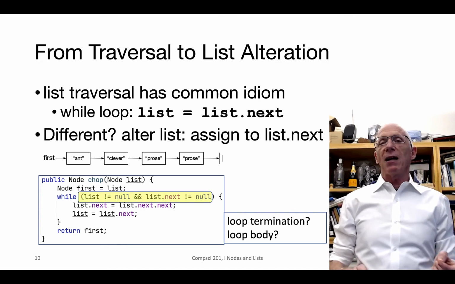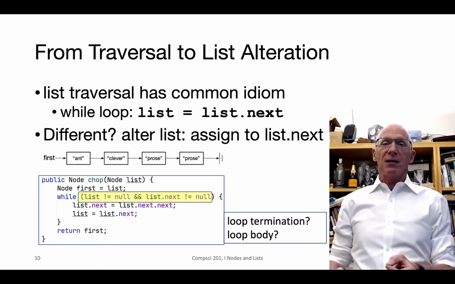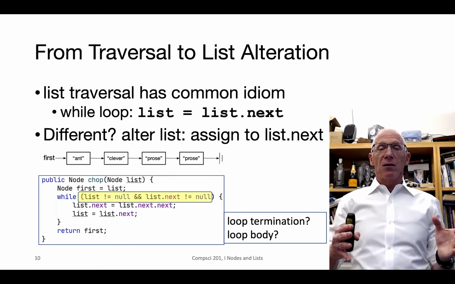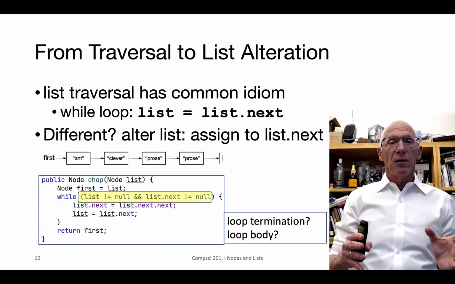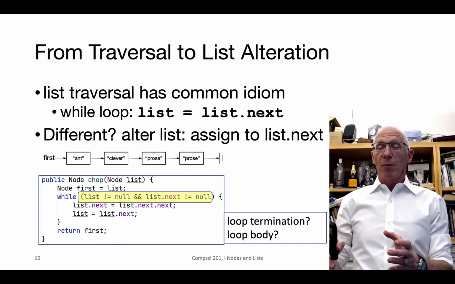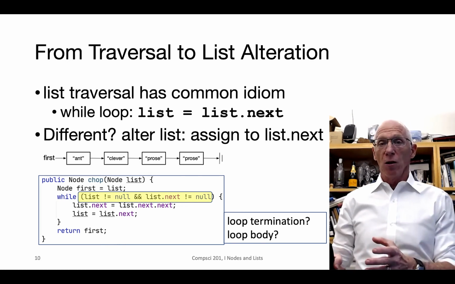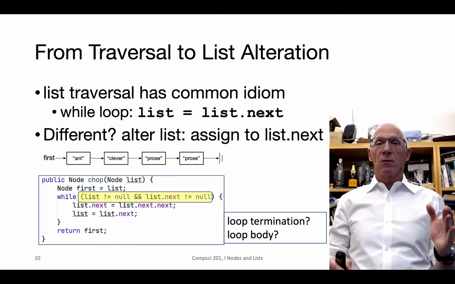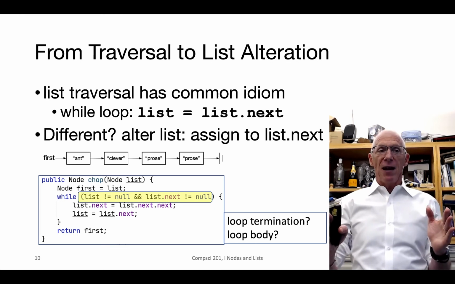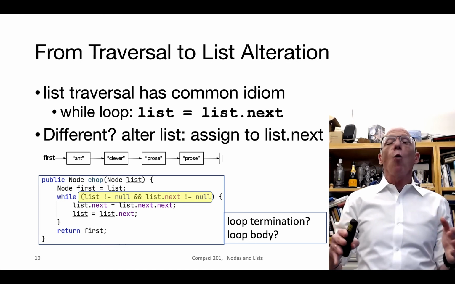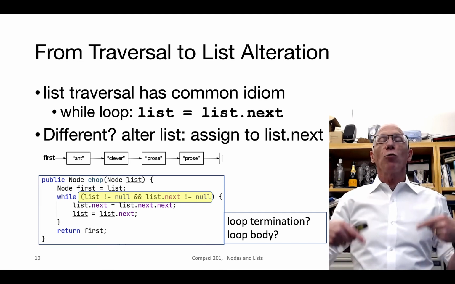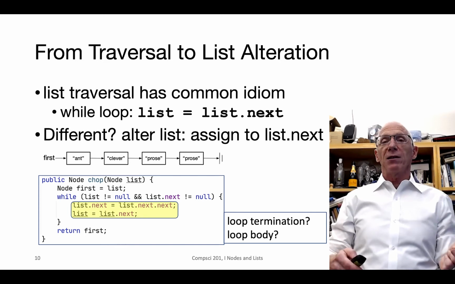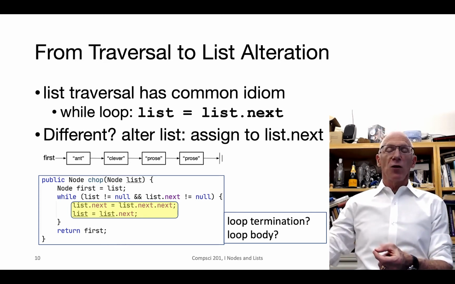It says list not equal to null and list.next not equal to null. And what that means conceptually is that list points at a node and list.next points at a node, because both of them aren't null. So this list must have at least 2 elements, the one referenced by list and the one referenced by list.next. And what we'll do is, while there are 2 nodes, we'll walk through the loop, and we can see that we're going to use our standard list is assigned list.next update to move to the next node.